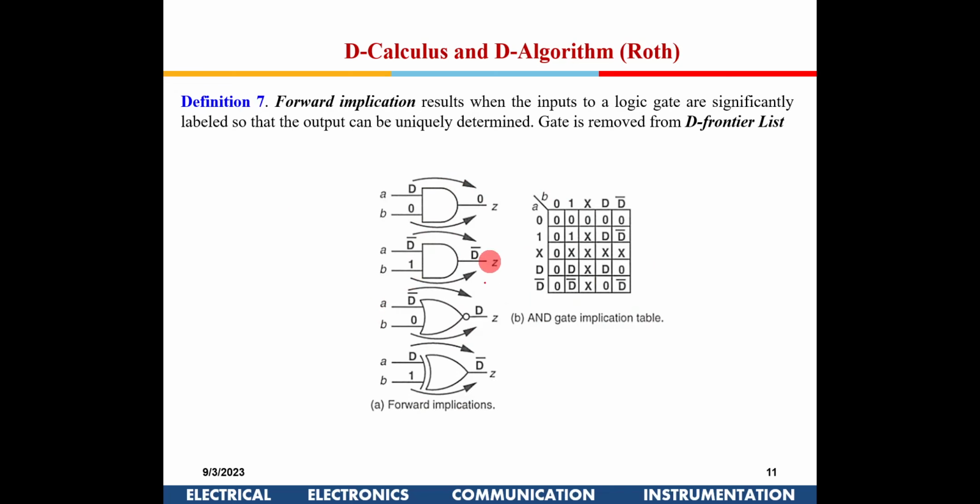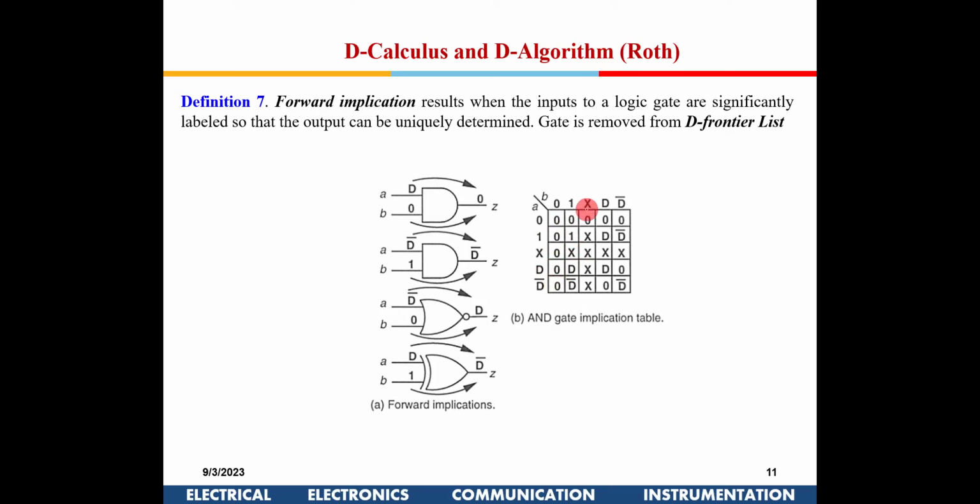So this is again what we discussed. For an AND gate, finally this is the truth table, which the calculus is going to use. X stands for unknown. 0 0 is 0. 0 1 is 0. So 0 with any combination will give 0 essentially. 1 with any combination will just pass whatever the other input is: 0 will be passed, 1 will be passed as it is, X will be passed, D will be passed, D bar will be passed.